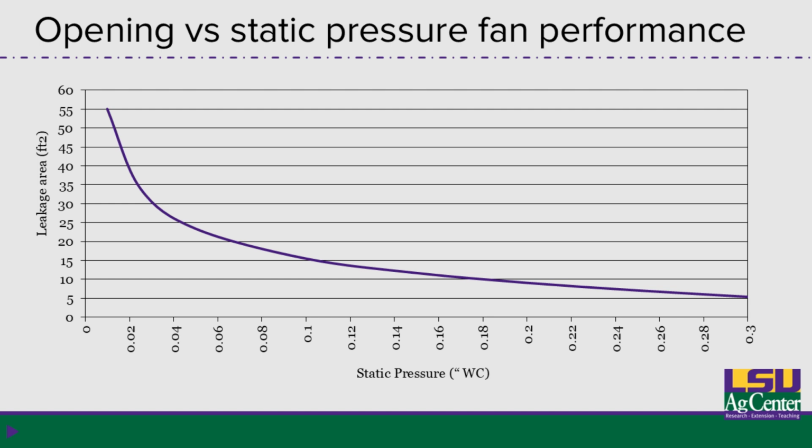This relationship between amount of opening and static pressure is important to understand, and that's because for a given CFM, the more opening there is, the less static pressure there is. It relates back to the fact that the velocity of the air doesn't have to be as high. There's more room, the river's bigger, it doesn't have to flow as fast. But what's important to also understand is that yes, you can take this number, but it doesn't just mean how tight your house really is anymore.